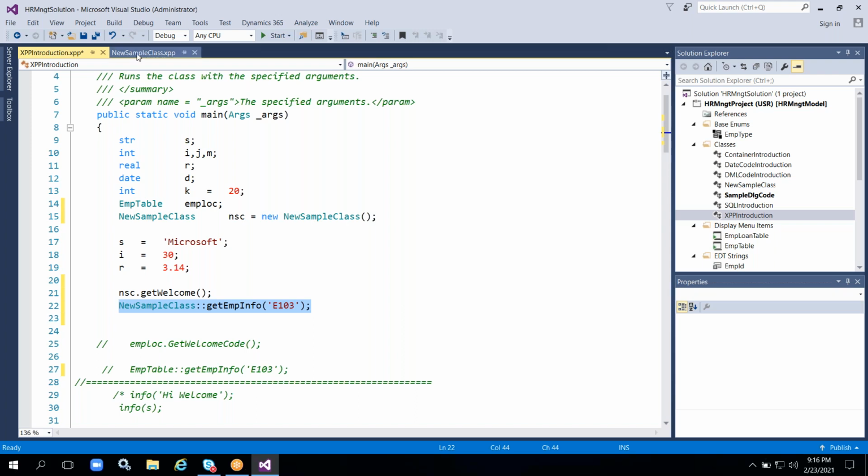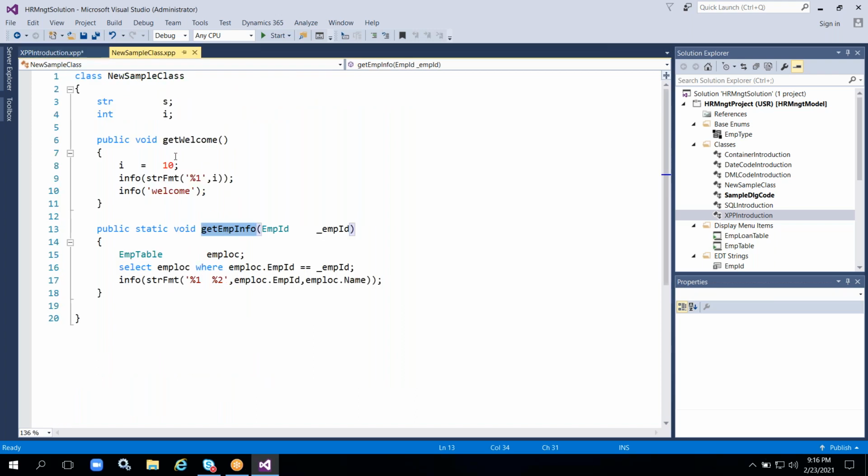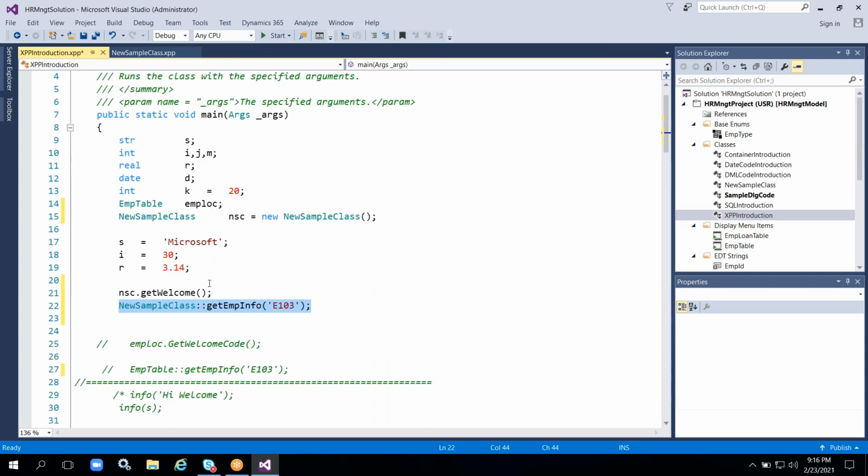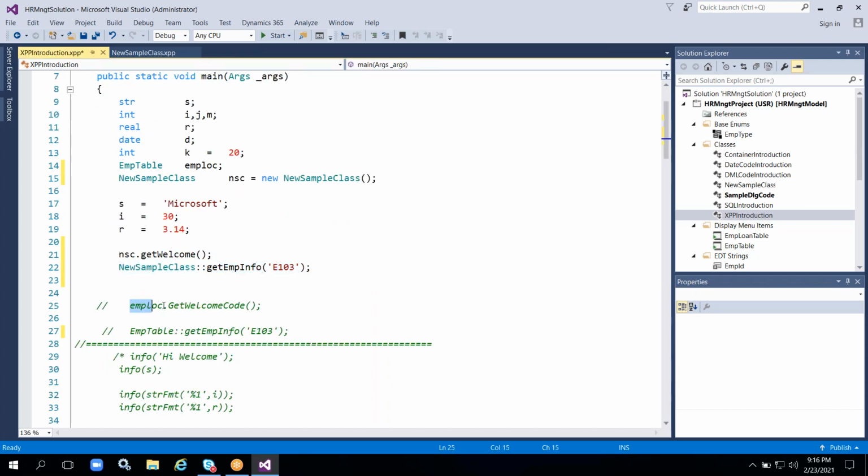Suppose I have written the same two methods inside the table. So when we are calling this method, I have used it like this: emp loc dot get welcome code. And to call that static method directly, I'm using the table name, the scope resolution operator, and the method name.